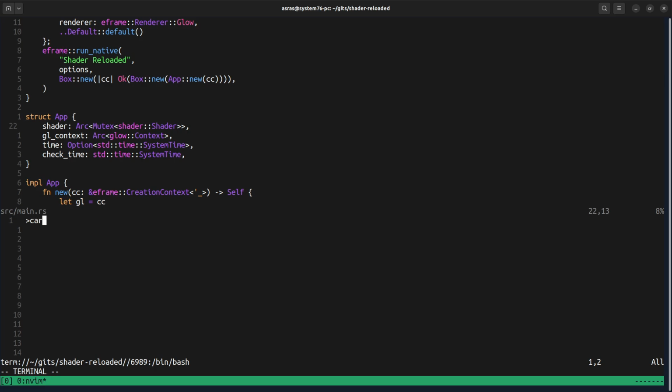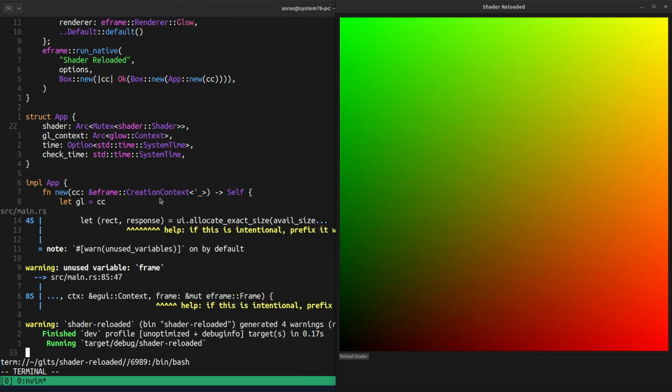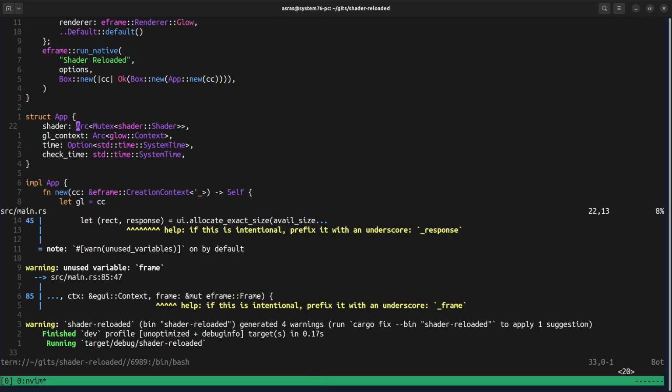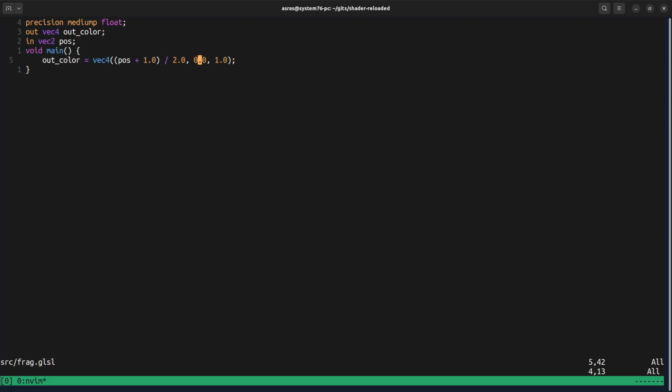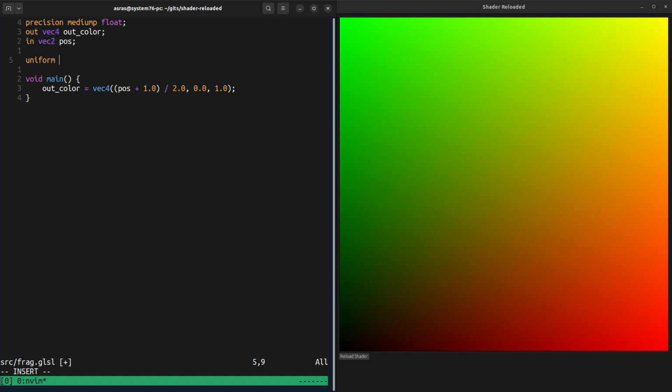So, for example, we try to run it. Here we have it. We can put it over there. And we can go in here and select shader code. And then we can change things. However, we might also be interested in uniform values. So I think this is the syntax.